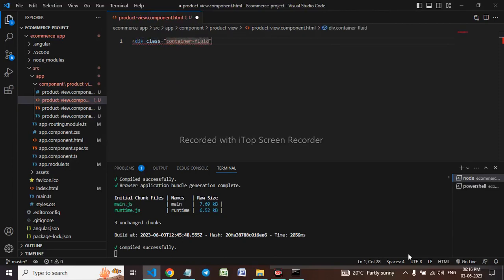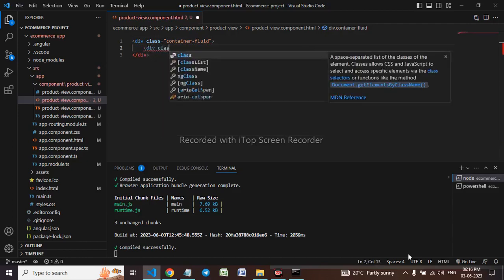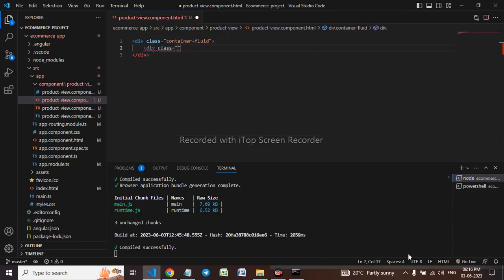This is a Bootstrap class. Let me take another div, class equals row justify-content-center, and text at center.